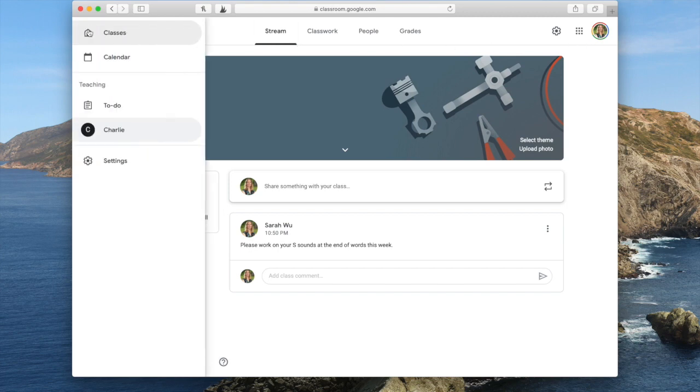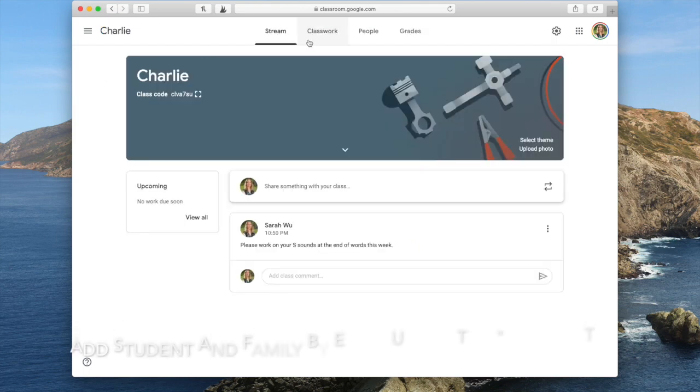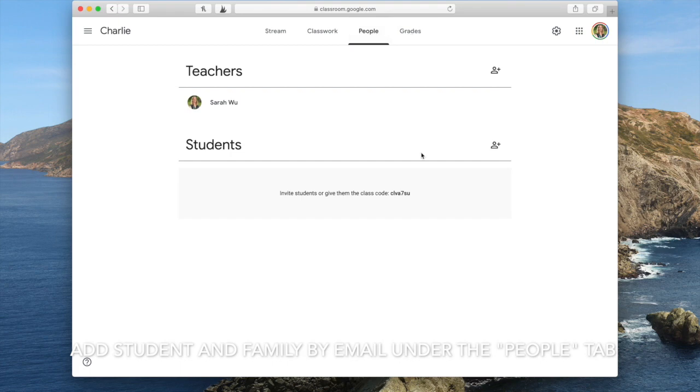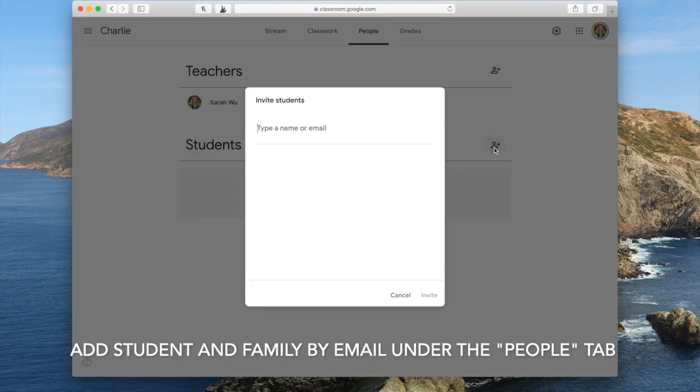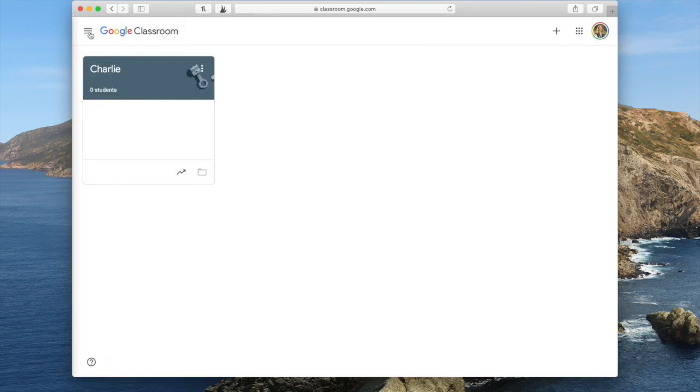And it's really teacher friendly, but it's also really speech pathologist friendly too. Before we go any farther, let me show you how to add somebody by email. You could invite them by name so that if you already had them in your contacts, like a student, it would come up automatically if you typed their name, or you could type in an email. Actually, what could be really cool is if you put in the student's email and the parent's email so they both have access. I think that'd be cool.